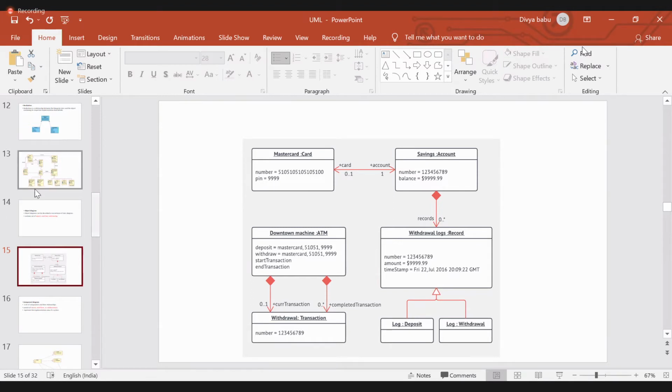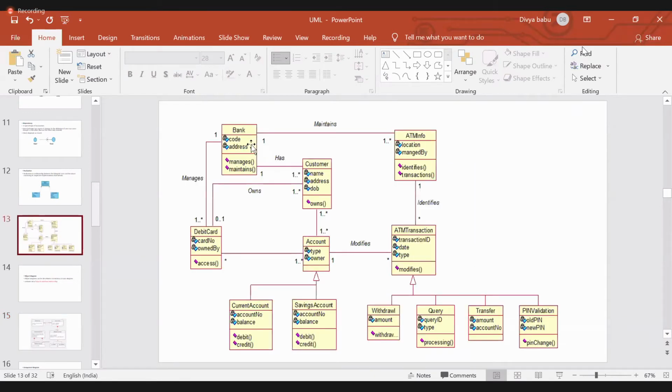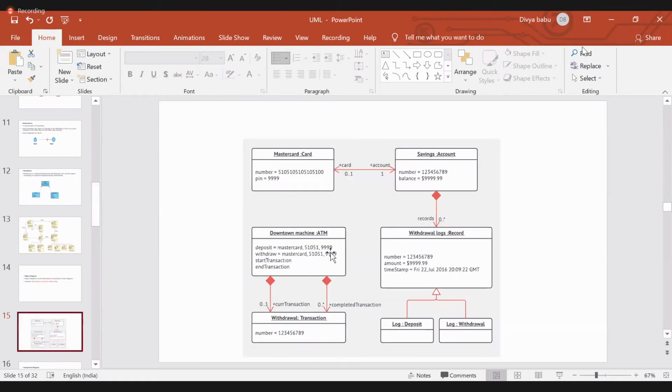When it comes to a class diagram, there is no need to mention the attribute value, but you should include the operations. What operations that particular class is going to perform, you should mention in the class diagram. But when it comes to an object diagram, you have to give the attribute with its value, but you should not give the operations.